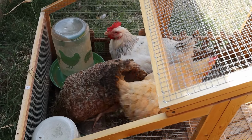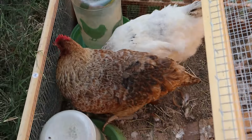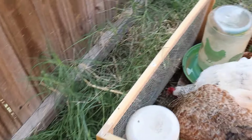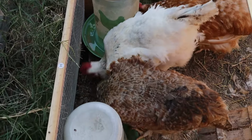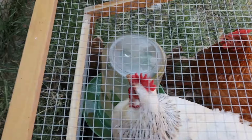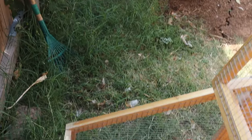Let me show you how great this coop is. This coop actually has this area where you can open it so they can come out and walk into their area so they can have a run, so that your chickens are roaming freely but not in your gardens. And then you can also close it whenever you're done with it, as you don't want them to get out anymore, so you can just close this right here. So it has that option, just that it opens.